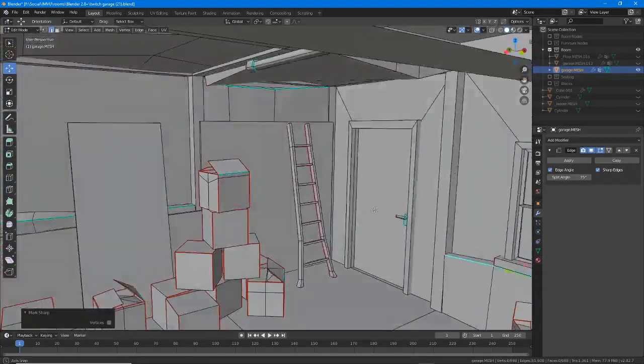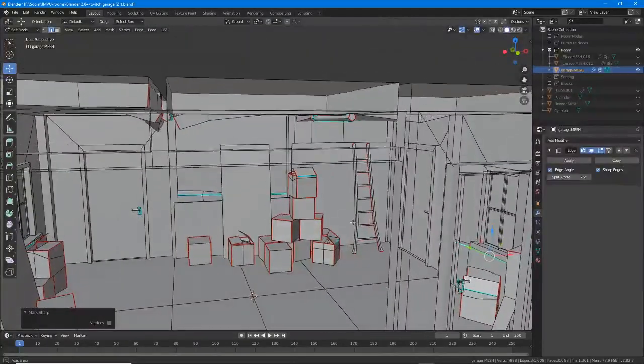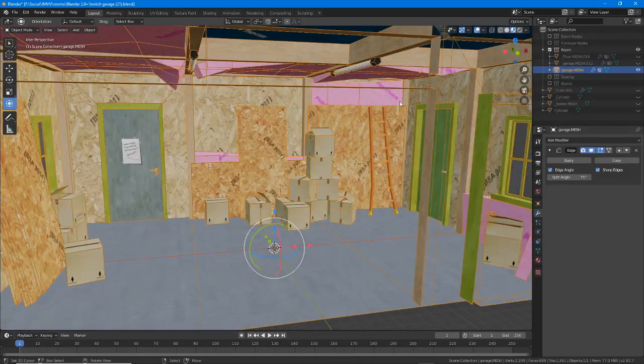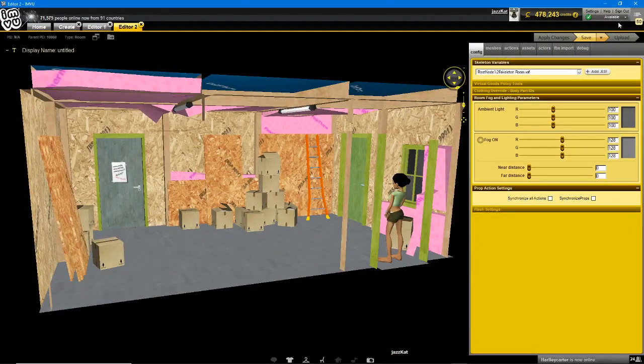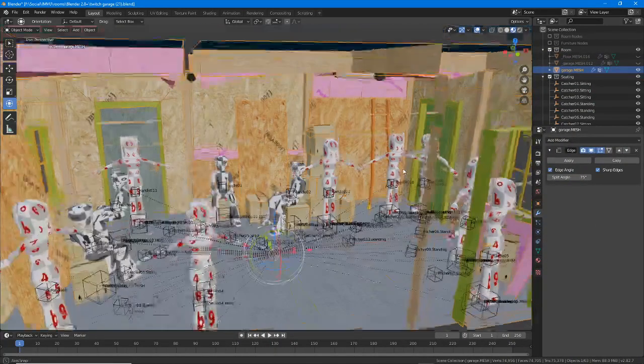Right, so that's okay. What were we doing? Oh, seat nodes. Seat nodes. Seating.